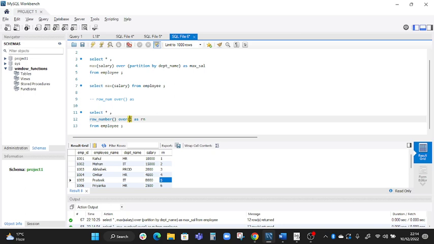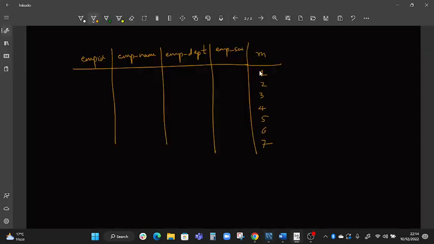Now, what if I want to partition it by department name? Let me frame this in a manner which seems a little intuitive. Let me just partition it by department first. What do you think will happen here? Just like the row number was happening on the entire column without partition, now the row number will happen within each department. For one department, it will run the row number 1, 2, 3, 4, and then as soon as it switches to another department, it will again start the row number.